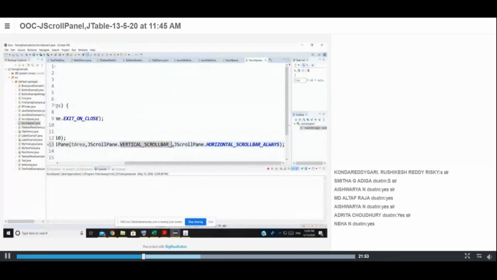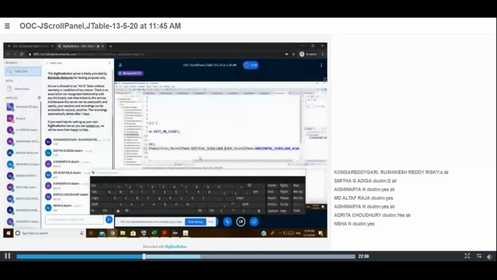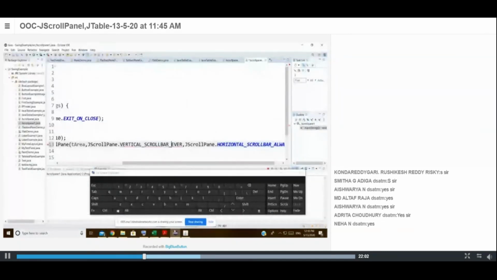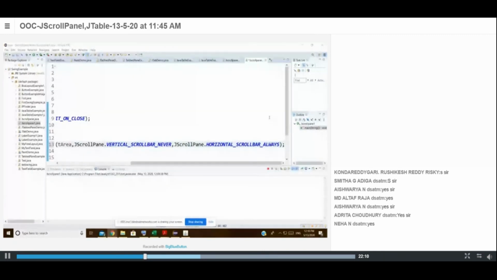Suppose I can have never. I have created my graphical user interface with a text field, and I have applied scrolling capability. Whether in the horizontal direction it reaches the maximum text area or not, the horizontal scroll is always present.